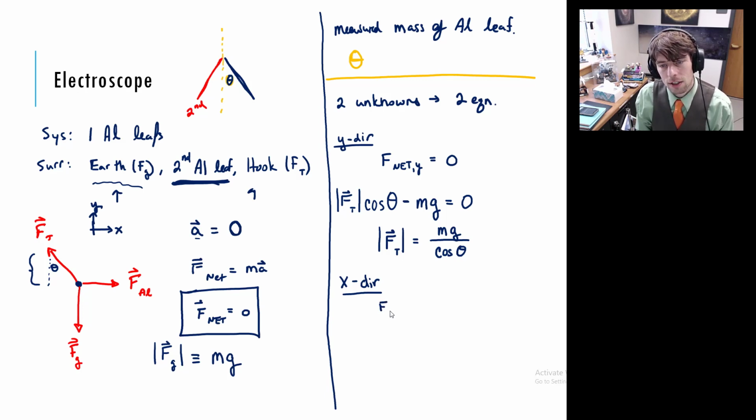So for the x direction, F net in the x direction is also 0. We're not accelerating in the horizontal direction at all either. Now we go back to our free body diagram and ask what forces have a component in the horizontal direction. We have this unknown force, the force of the aluminum, that we're trying to characterize, or the force between the charged pieces of aluminum. And that again is pointing in the positive x direction, based on what I chose to call positive.